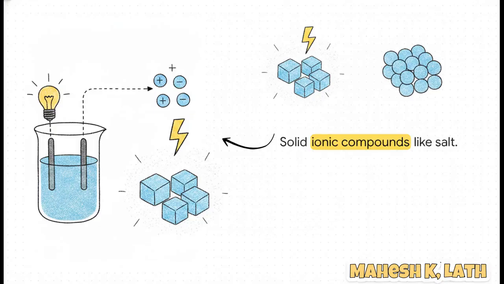But there's a catch regarding the state of matter. While ionic compounds like sodium chloride or copper sulfate are fantastic conductors when dissolved in water, they will not conduct a single volt of electricity when they're dry solid crystals. Why? Because to conduct electricity, charged particles actually have to be able to move. In a solid crystal, those ions are completely frozen in place by those massive forces.